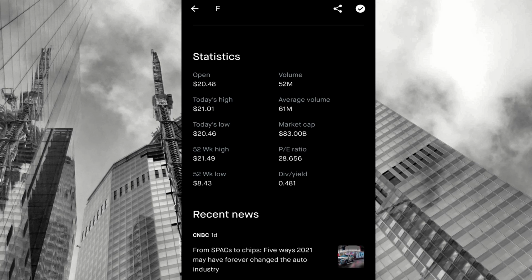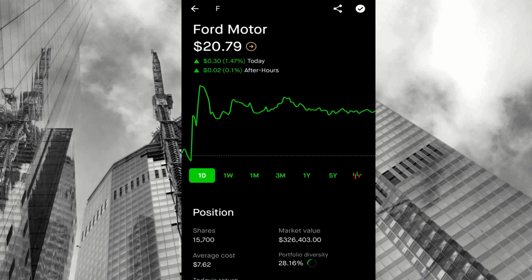So just wanted to quickly talk about those two companies. There's a lot of different metrics to take a look at, but please take a look at the price to earnings ratio, judging a dividend company versus a growth company, as well as the payout ratio for a dividend stock, establishing whether that's going to be sustainable for the longer term or not.